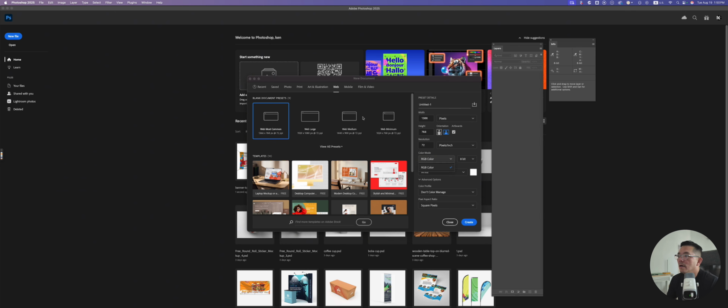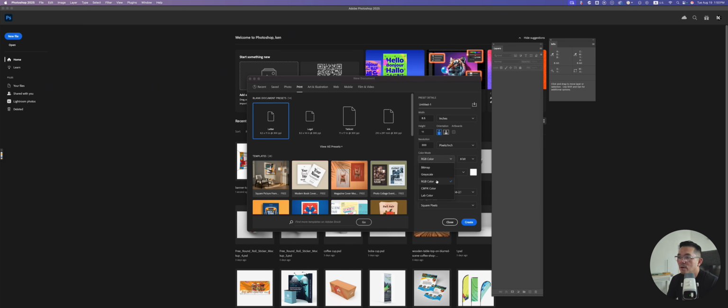And then the color mode, I usually change to CMYK, because all print color is CMYK. Then you just change the size. The size of the business card is 3.5 by 2 inch. Most print houses require 0.125 inch bleed on each side, so one on the left and one on the right. 0.125 times 2 equals 0.25 inch.